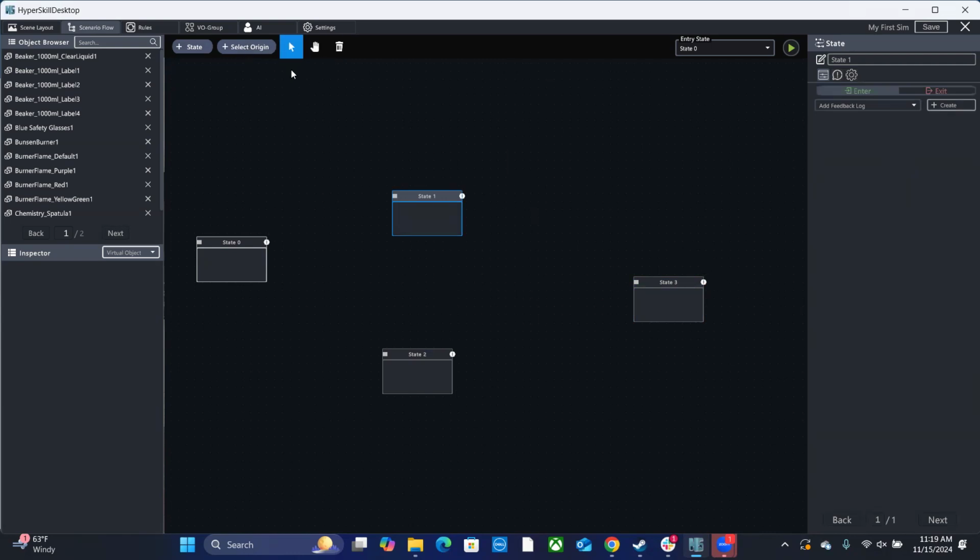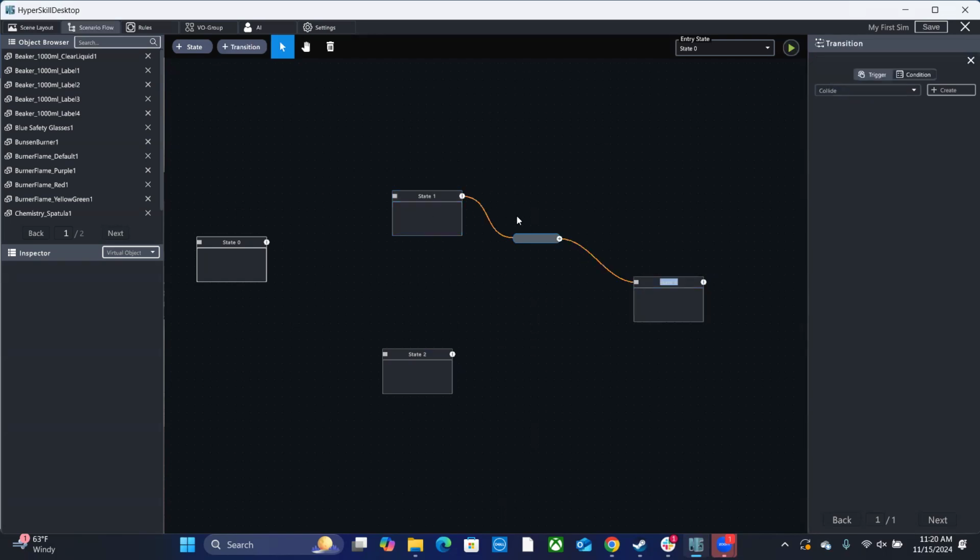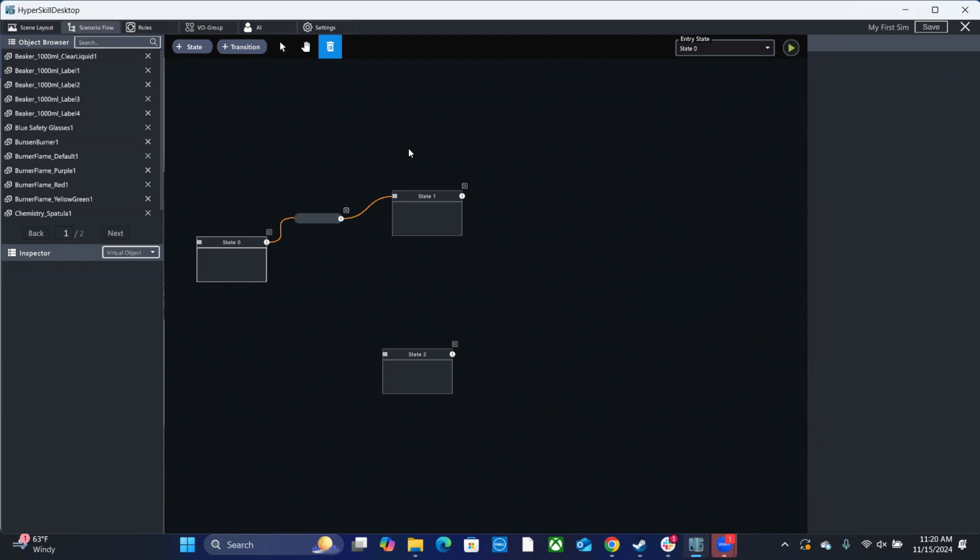Okay, you're also able to make transitions. When you click the transition button, it will switch from transition to select origin. So click on that and then switch to select destination. This will automatically create a connection between different locations. Now, if you have set up something like this, you can either delete the transition itself or delete the end state, which will delete any transitions that are connected to it. Okay. So that's how that works.